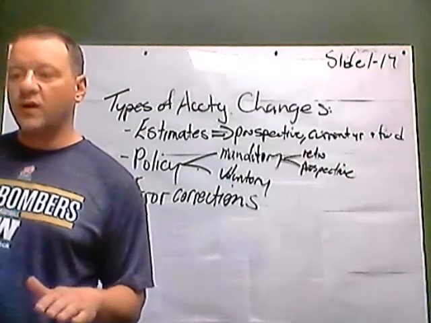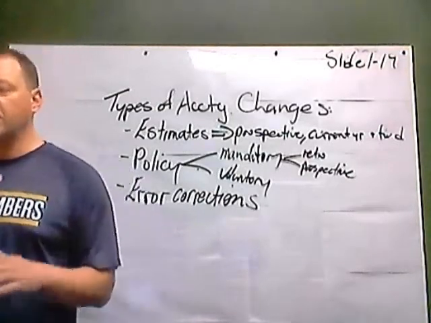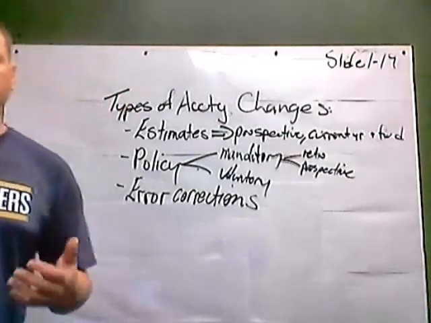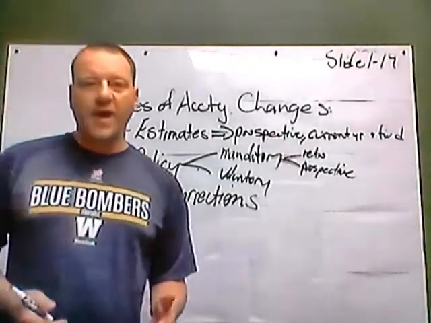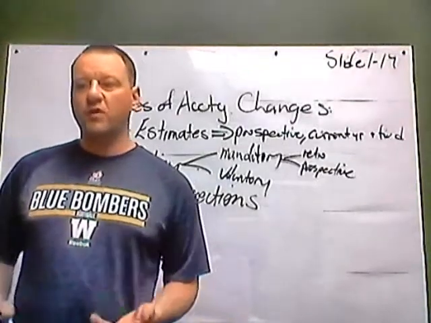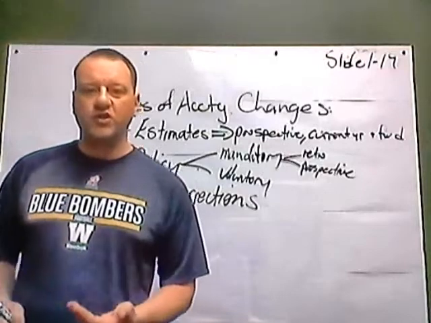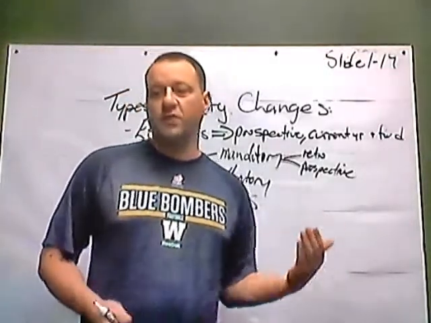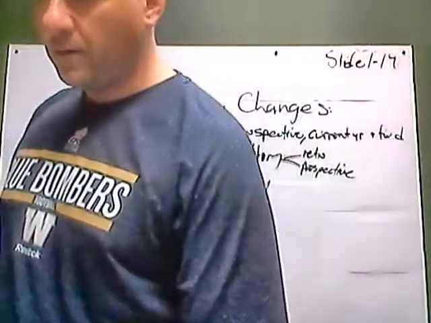And two, adopting a new accounting policy for transactions or other events that did not previously occur. So if you bring in a new policy for another type of sale, and you didn't have that sale to begin with, well, it's a new policy, but it's not a change. That way you wouldn't change those numbers. You wouldn't have to go retro.